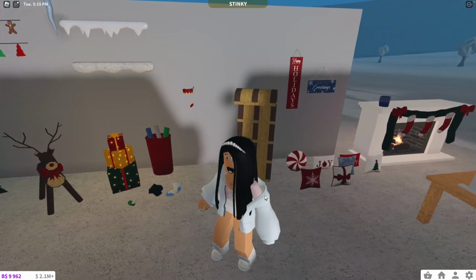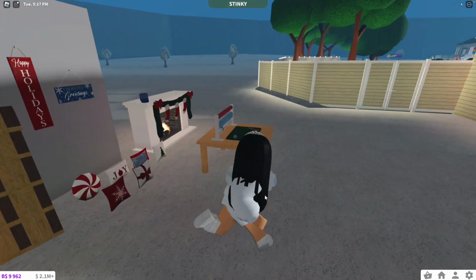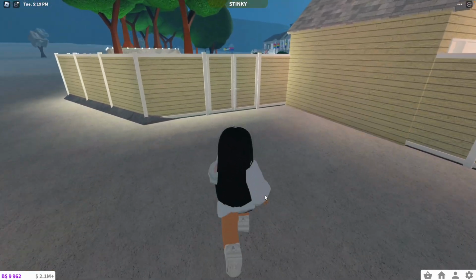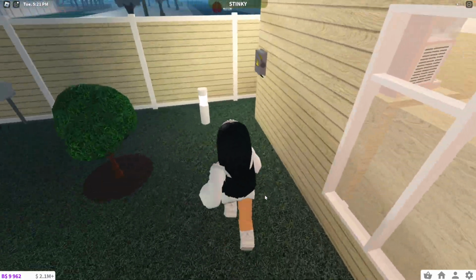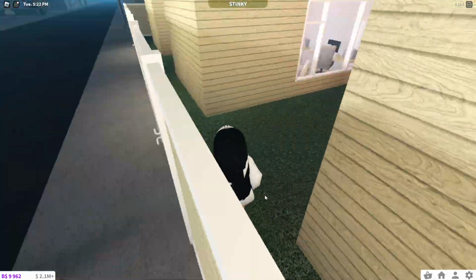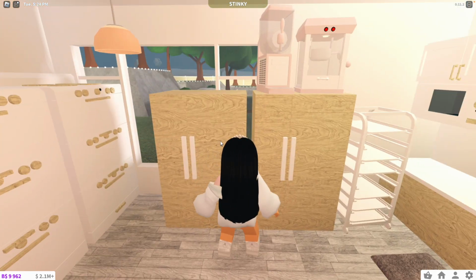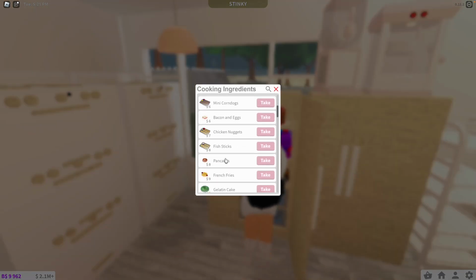So, that is pretty much it for the video. But before we leave, I want to check out the new food. I don't know if they added some new foods, but I just want to quickly check to see if they added new foods, because we'll never know. I love the new slushing machine, by the way. Yes. Okay, foods. Let's see.